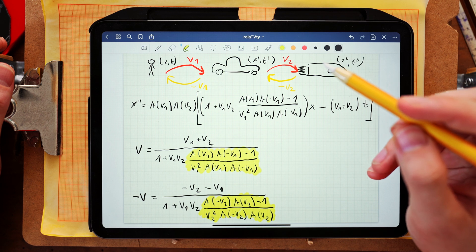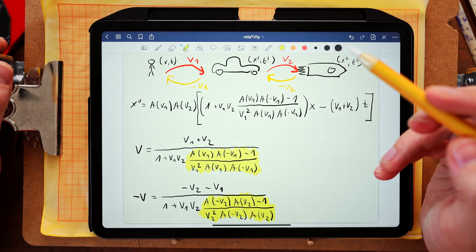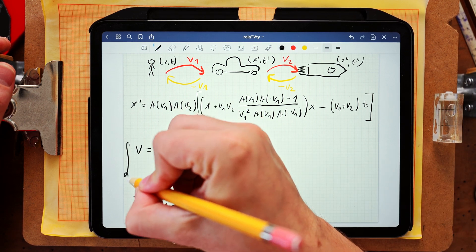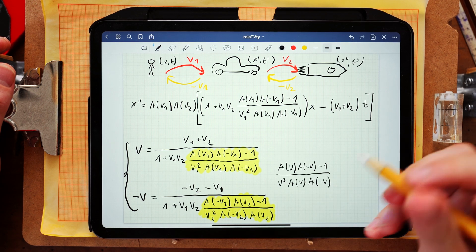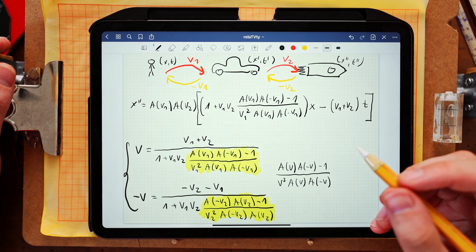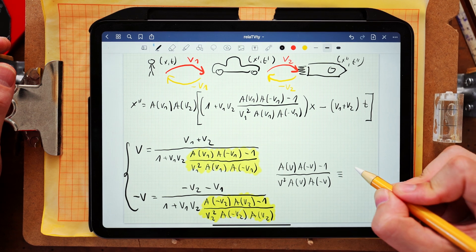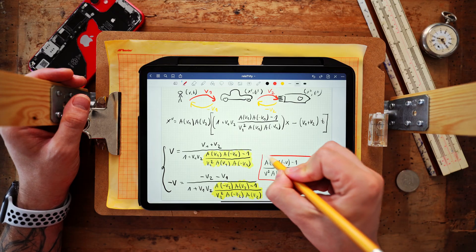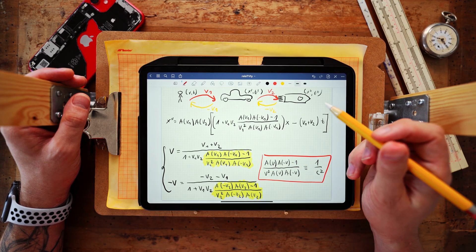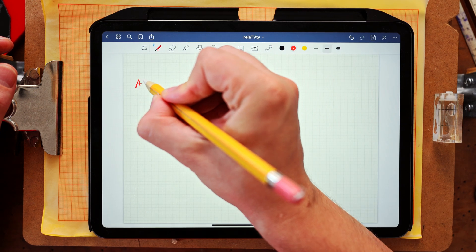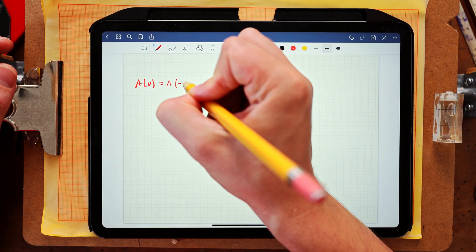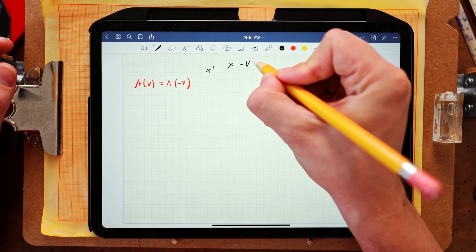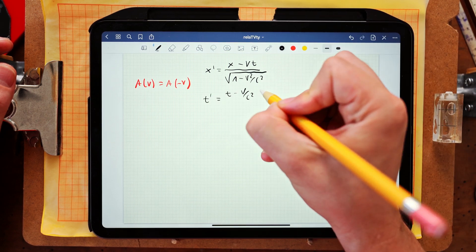And since that fraction is some unknown function of velocity and for two arbitrary velocities v1 and v2 that fraction has to be the same which only means that this whole fraction has to be equal to some constant, and that constant we will denote with 1 over c squared. And this amazing derivation is practically over because if we consider a symmetric function a of v we can use that relation to determine a and plug it into the transformation formulas that will give us the familiar Lorentz transformations.